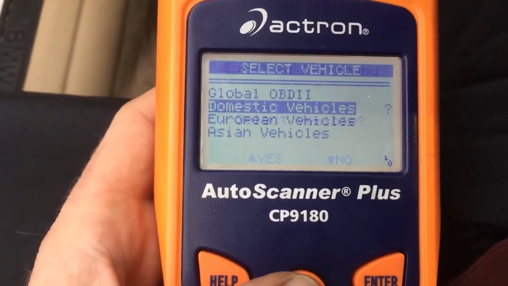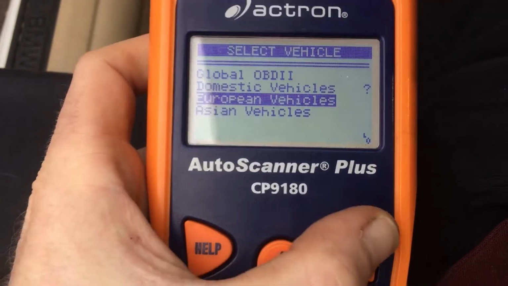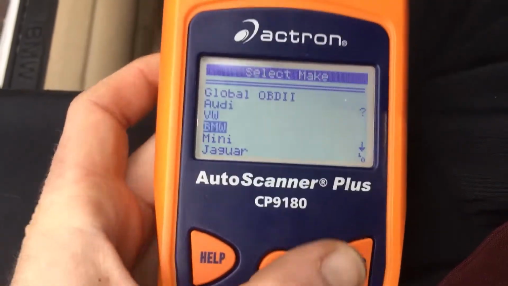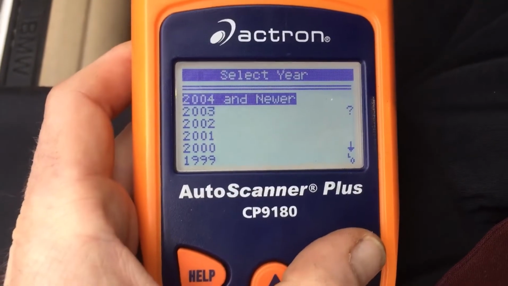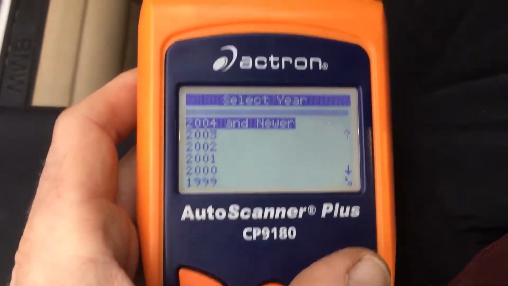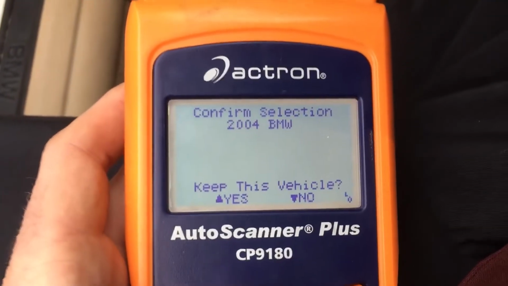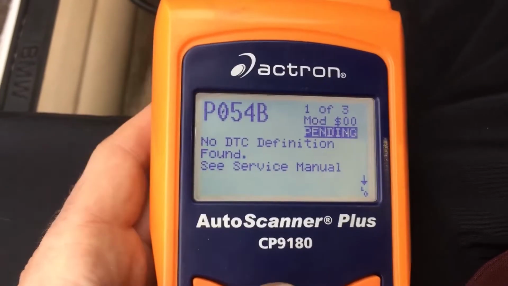So I'm going to select the vehicle. This is a European because it's German. It's a BMW, and it's a 2004 and newer. My machine's probably 10 years old, but it still picks it all up. Do you confirm this? 2004 and newer BMW? Yes. And there's the codes.